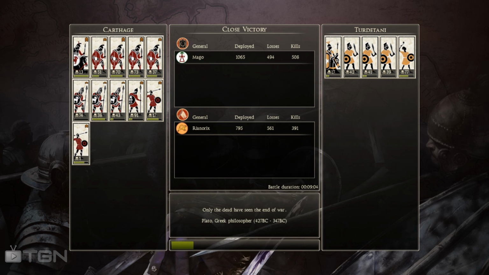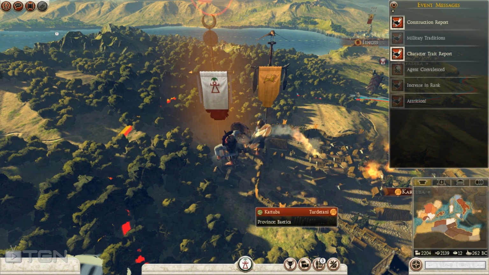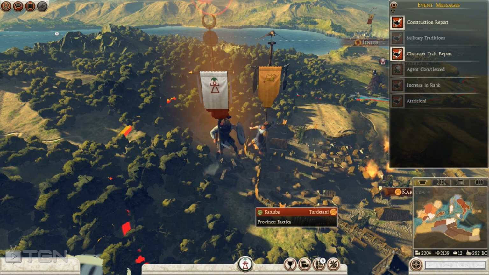So that is one of our joke factions that we've killed here. And I say joke just because of their name. Like, I'm not trying to make fun of anybody's cultural heritage here, you know. Name's Turdetani, so I can't help myself. So there we go. Got them killed. Fantastic. Very nice.